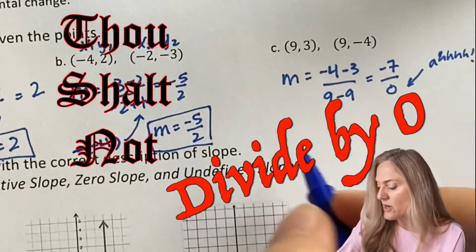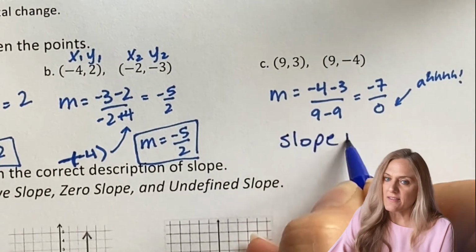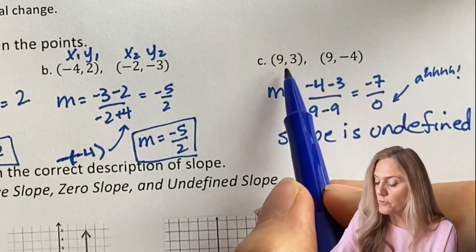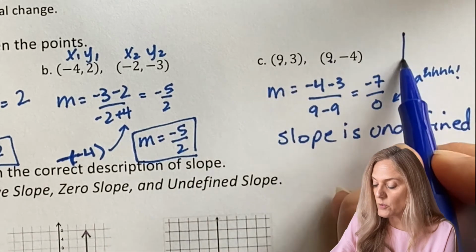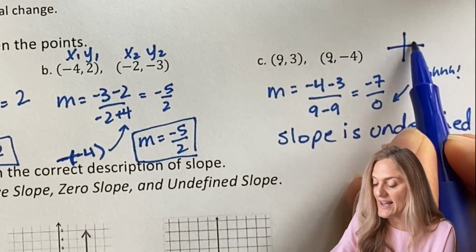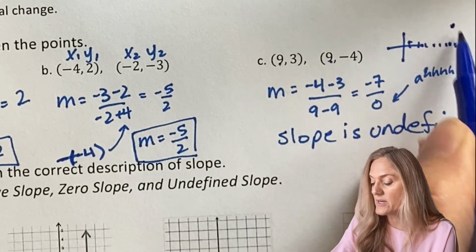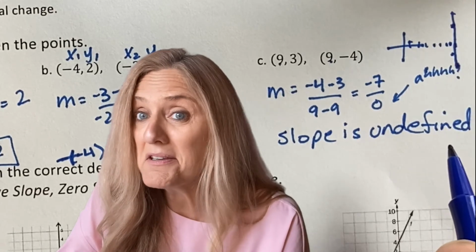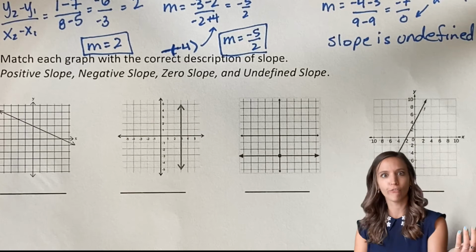All right, let's go. So for this, when we're talking about slope specifically, we say the slope is undefined. And really, if we take a quick snapshot, the x is 9, the x is 9. If we went to graph this, we'd be over here at 9. 1, 2, 3, 4, 5, 6, 7, 8, 9. And we'd have 3 and -4. All of a sudden, it'd be a vertical line. It's not a function. Wow, so undefined slopes mean I have a vertical line.